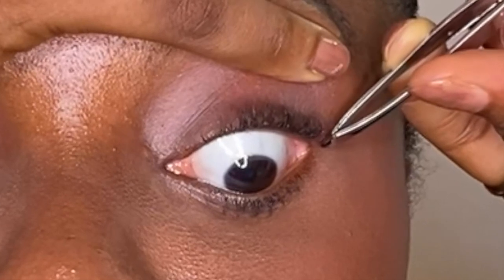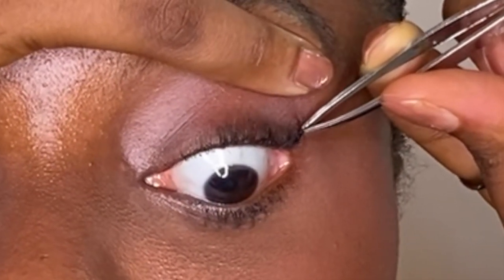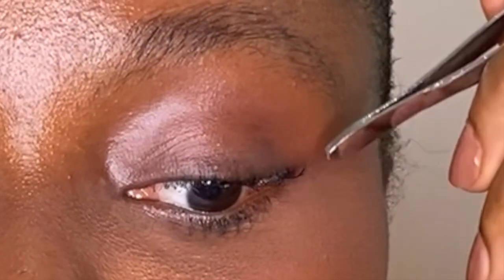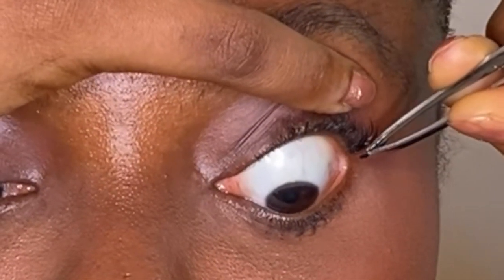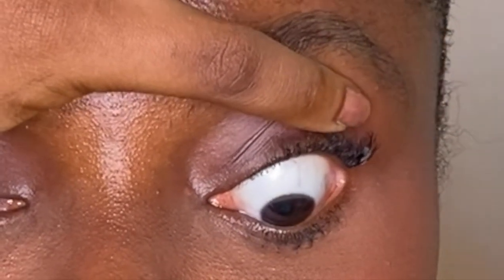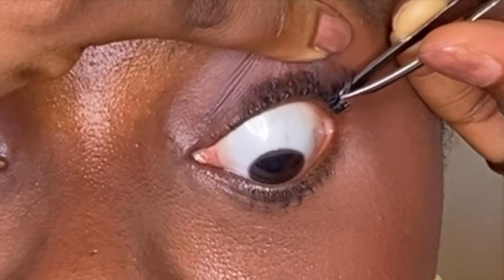So now moving on to the application, you're going to place your lashes and hold it in for about 3 seconds. Leave it, then use the other end of the applicator to press it. I basically just move around till I like the way it looks. You're basically going to repeat the whole process. And for me, I'm going to leave mine on for 3 seconds, because the lash glue I'm using, I don't have to wait for it to get tacky before I use it. So it's literally good to go once you place it.